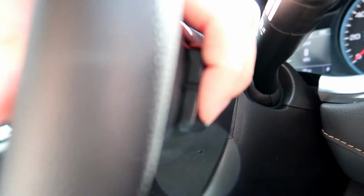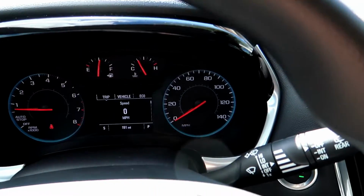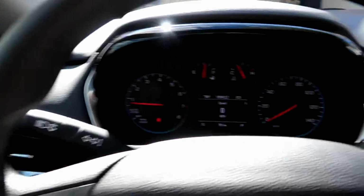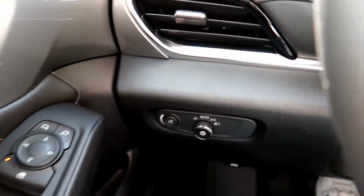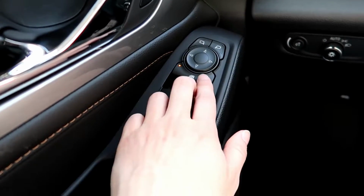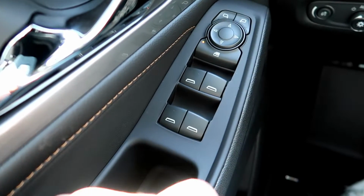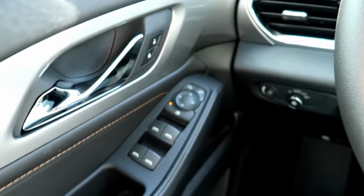And then on the back here, these little panels, you can turn the volume up or down. We have our instrument panel here, and that just shows gas, mileage, etc. And that's nice and helpful. And then we also have our high beams down here, our light switches. And then what you can also do is control the windows. So you can lock the windows. If you have little ones, you can lock their windows, which is nice to make sure everybody stays safe. And then you can also control all of the other windows in the car, which is really nice.